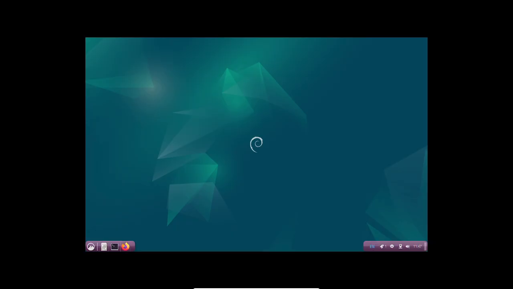Now, with Linux, yes and no, you can install an antivirus system. And yes and no, you need one. It all comes down to what you're going to be using it for, is the answer I'm going to give you.